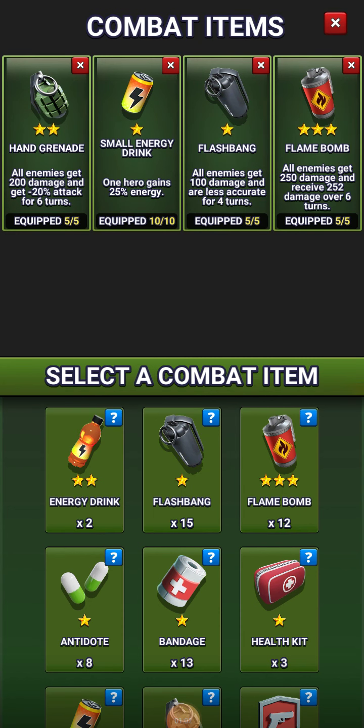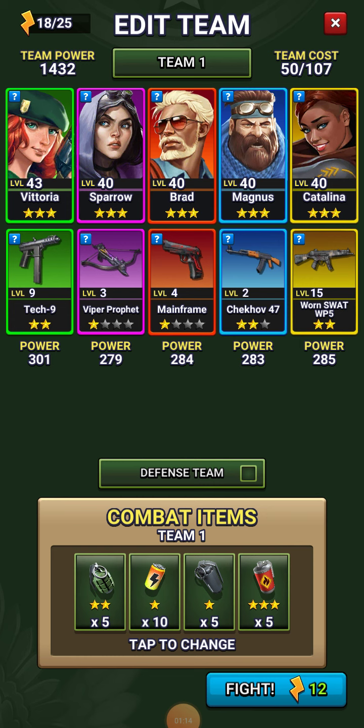So down at the bottom here, I've got my flame bombs, which you need, I think, a crafting place level 12, might be 11. Flashbangs, very easy to build. Small energy drinks and hand grenades. So I have plenty of explosive stuff. Now, for this particular one, I don't need to take any healing items or anything like that because they don't fight back.